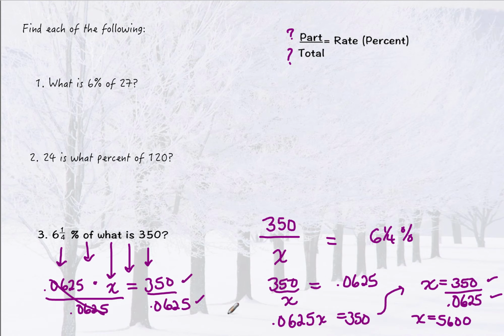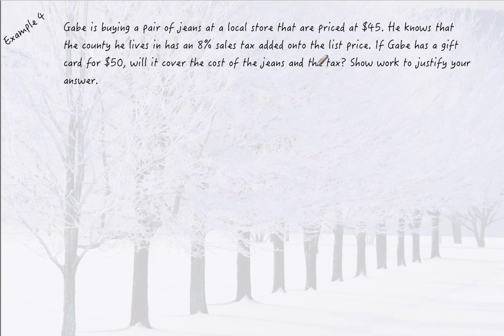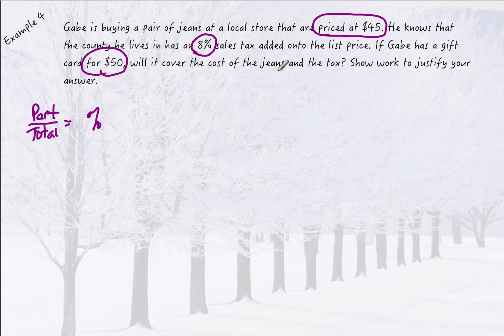All right, so here is where we don't have a lot of those is and ofs. We have to read and figure it out. Here's my formula. Let's see what we got. Gabe is buying a pair of jeans at a local store that are priced at $45. He knows that the county he lives in has an 8% sales tax added onto the price. If Gabe has a gift card for $50, will it cover the cost of his jeans and the tax?